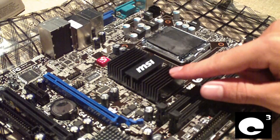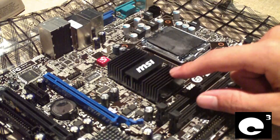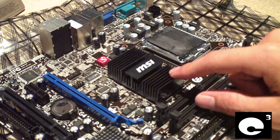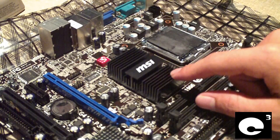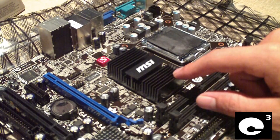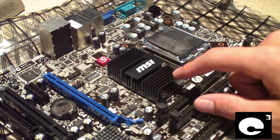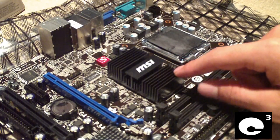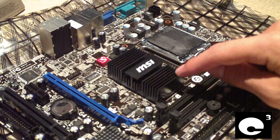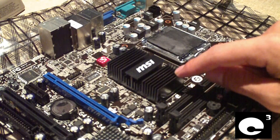This is why some Nvidia-based computers with Nvidia chipsets have failed prematurely and need reflowing. I have several motherboards on hand that I need to reflow to fix the soldering joints underneath the chips that overheated due to inadequate cooling. Getting the chips to run cooler can help promote the lifetime and reduce the chances of ever having to reflow the board.